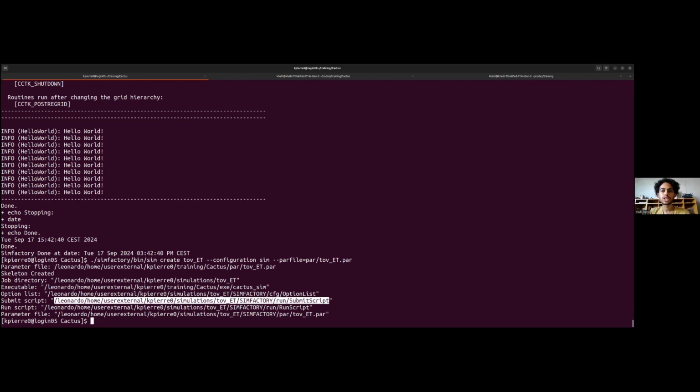A submit script is generated, a run script is generated, and then in my command here, I say where the path file is, and in this simulations directory, the path file is saved. So the sim factory, like I say, is used to abstract as much as possible to make the user experience as easy as possible to run a simulation.